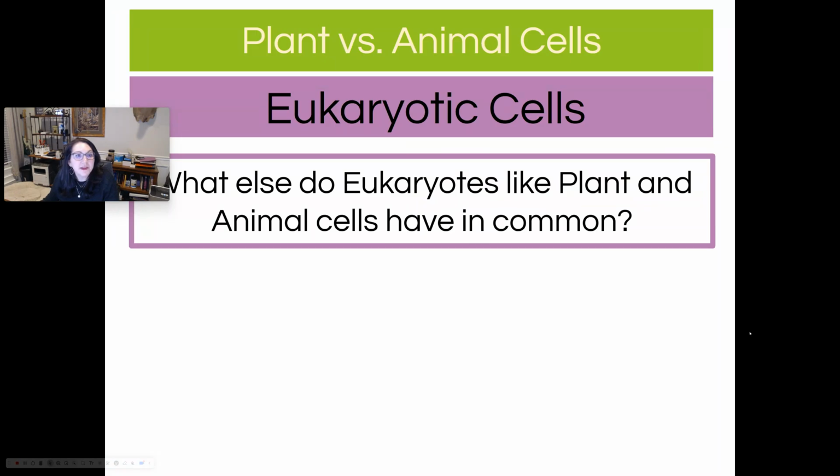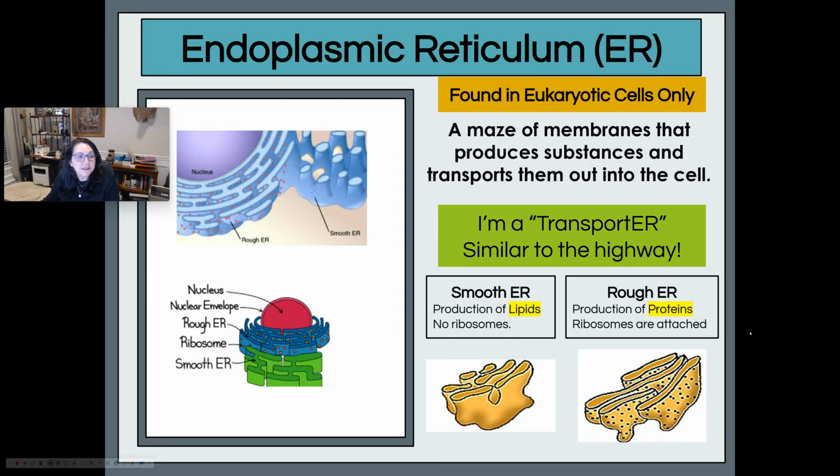So let's look at some other things that are similar in all eukaryotic cells, both plant and animal cells. So the first thing we have is something called the endoplasmic reticulum, sometimes abbreviated the ER. Again, this is kind of like this weird maze of membranes that make up these tunnels or channels. It's always going to be found right around the nucleus. The rough one, which has these little ribosomes attached, is usually right on the nucleus. And then we usually have this smooth one that looks just a little bit different. It does not have the ribosomes attached.